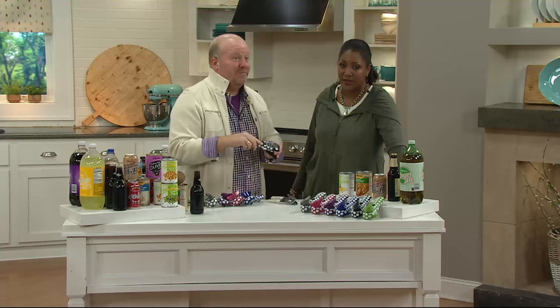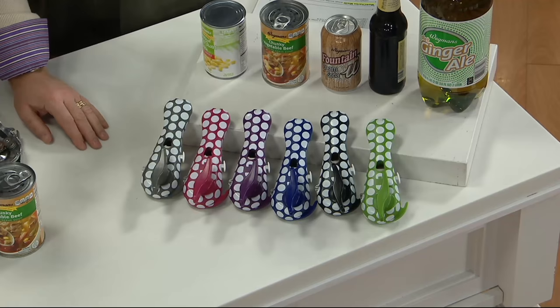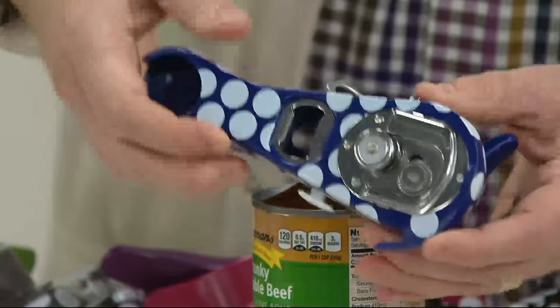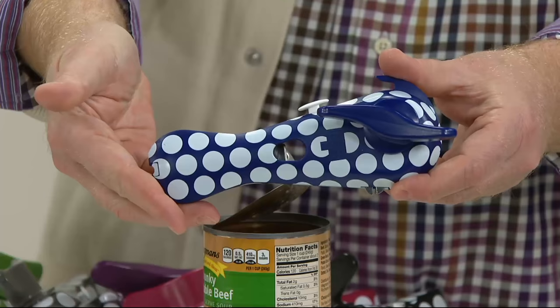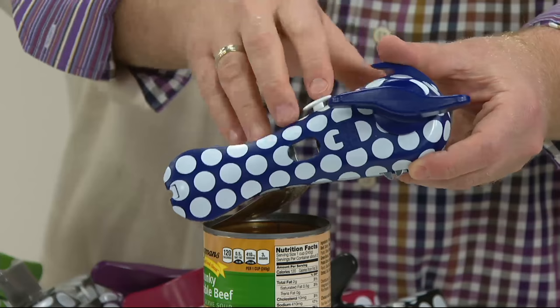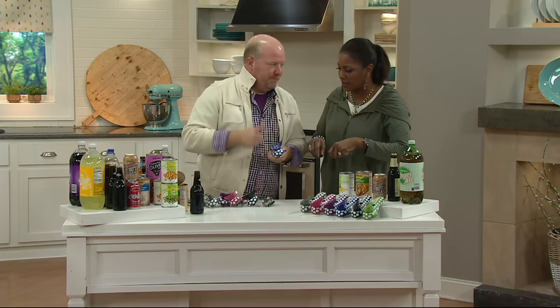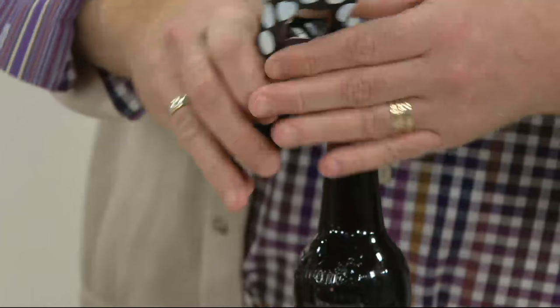Olive is last call. Black is now last call. Red is last call. Purple is limited — only 400 of those. We have blue and gray. They all work the same, just pick the one that matches your KitchenAid or goes best with your kitchen. You'll have this out of the drawer all the time. We put five functions in one piece — you've got the color and the polka dots, you can grab it easily and safely. No sharp edges to anything, so you just grab it and go. It's great for RVs, second homes, small apartments, college, and seniors with dexterity issues. It also has the additional helper handle for soda bottles, wine bottles, beer bottles, and cans. Continue to place your order: K45021.